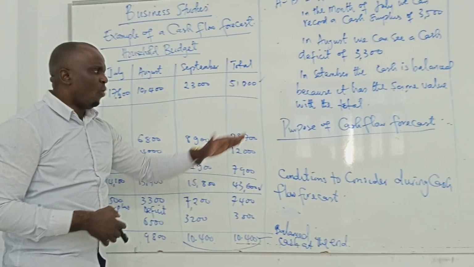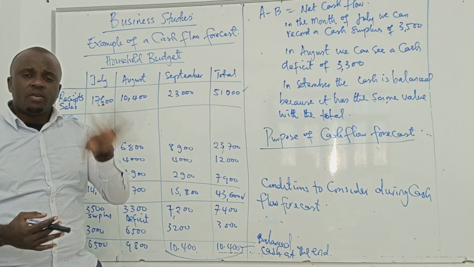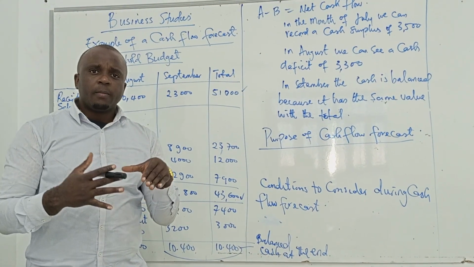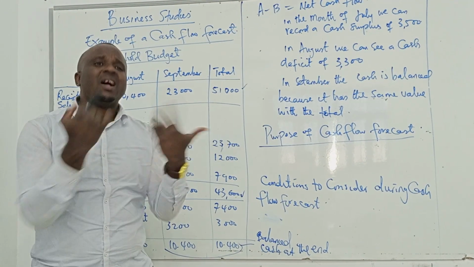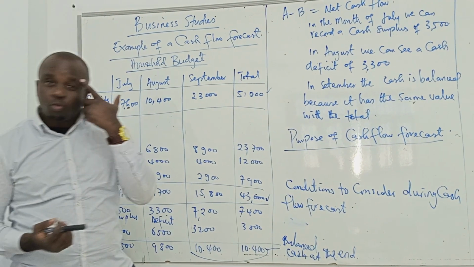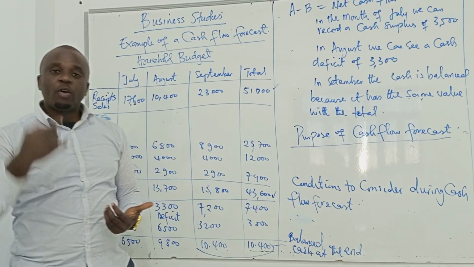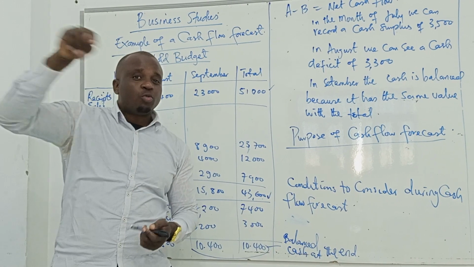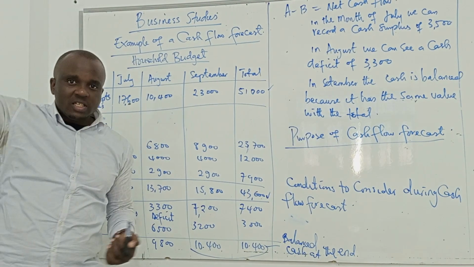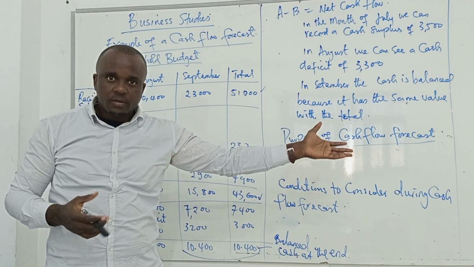Now, what is the purpose of a cash flow forecast? There are three reasons why businesses or households will forecast how much they will get and how much they will spend. They have to plan in order to prepare if they will have budget surplus. And if they will have budget surplus, they are already planning on what to do with the surplus, either to invest it to get more profit or to use it for a project.